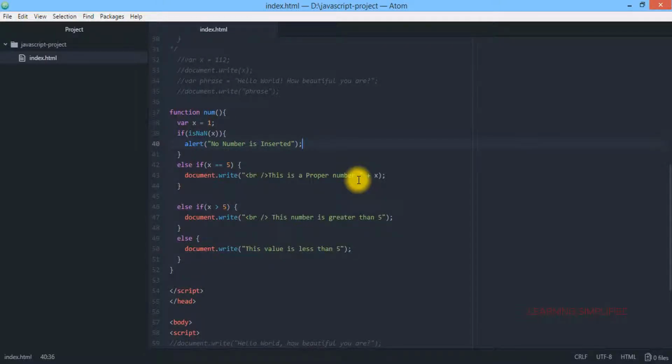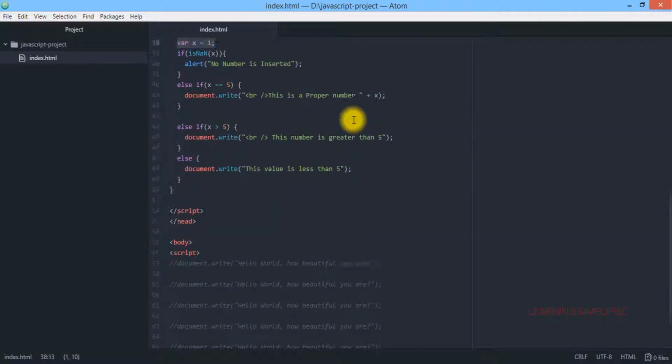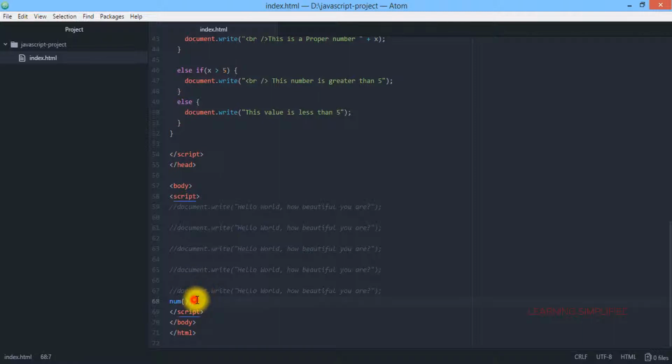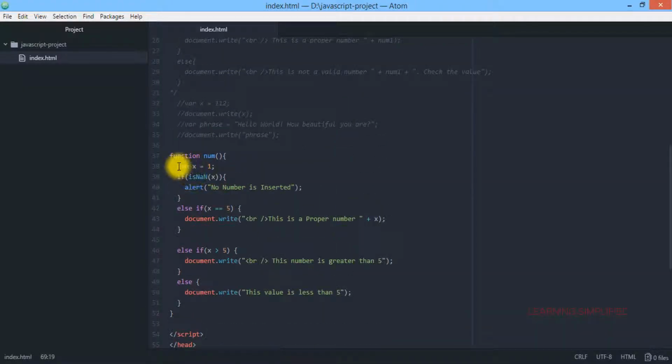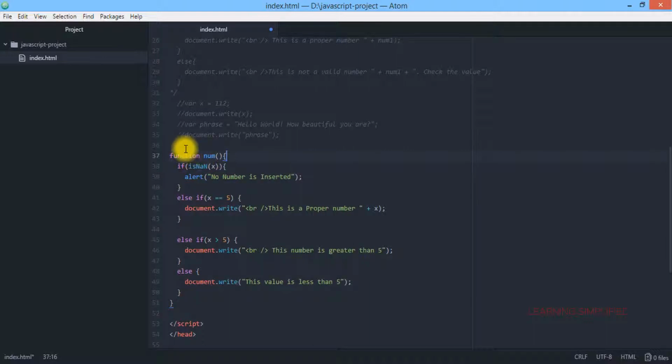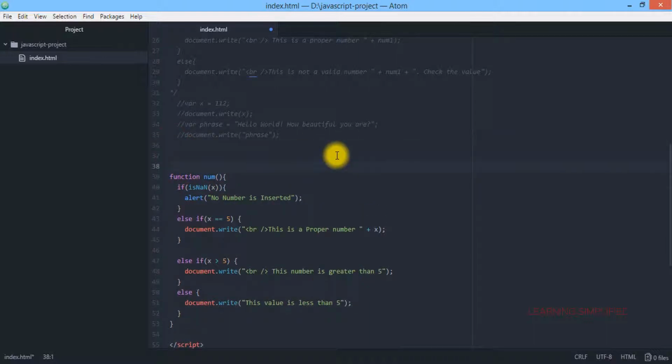Now if we come back here, we can see that a variable has been declared here. And in this body segment, if we declare the same variable and try to print our variable over here, we can see that there is no display. But say now we cut it off from this function block and paste it over here.